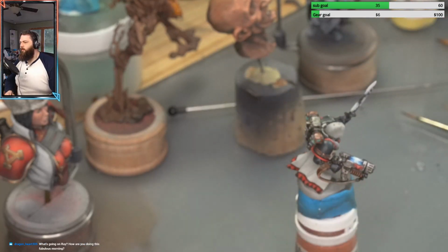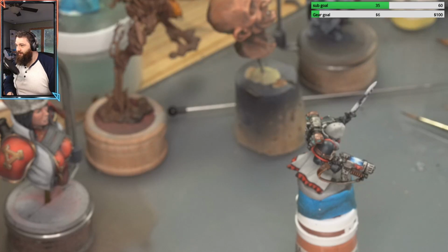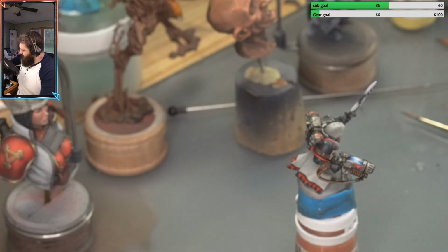Dragonheart says, what's going on, Ray? How are you doing this fabulous morning? Doc Holiday says, anytime he says this, they take it as an open invitation to use puns to annoy him. People do. That happens. Thomas says, my dog, his name is Moose. Dragonheart, I hope Ray's doing all right. Though when he gets like this, I don't know.